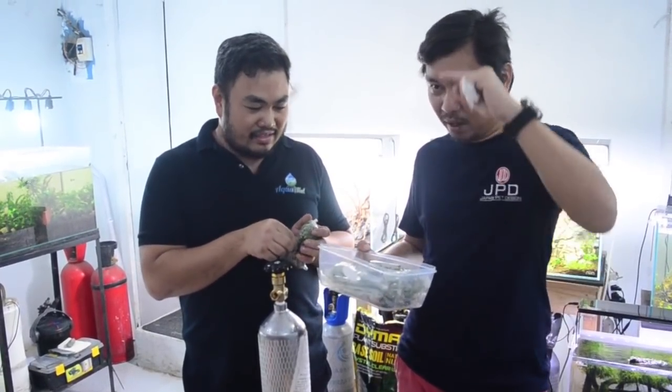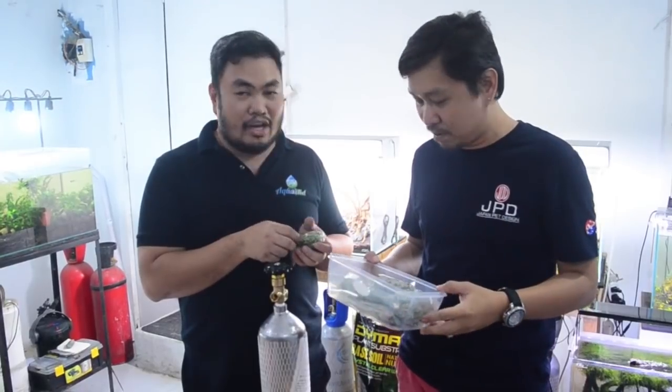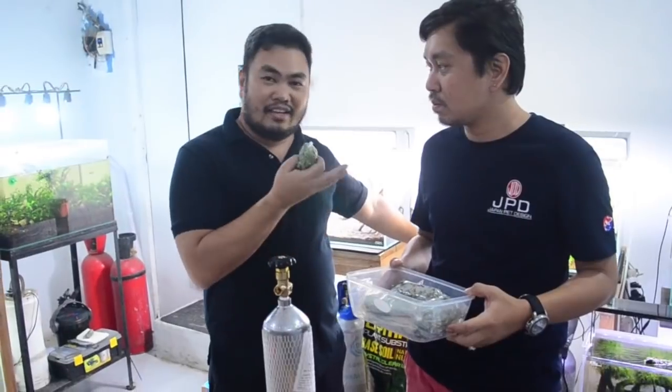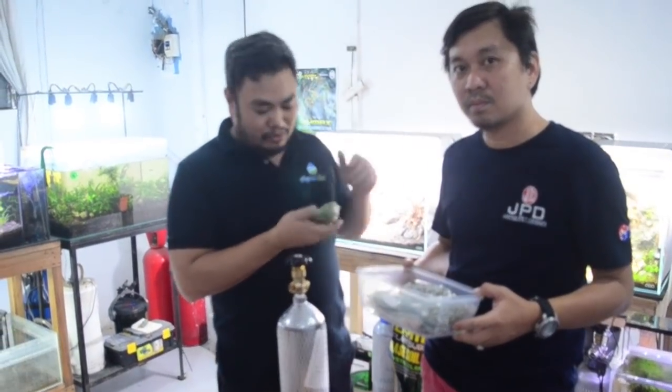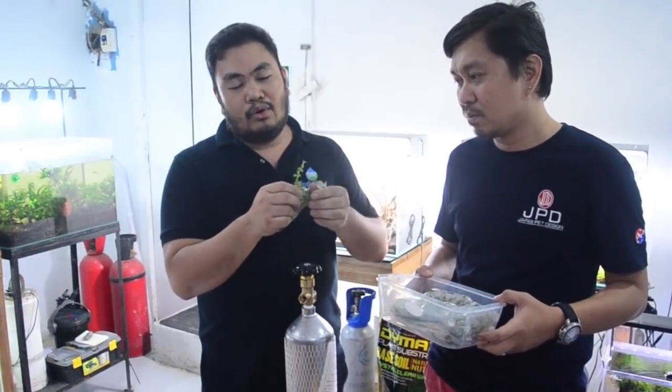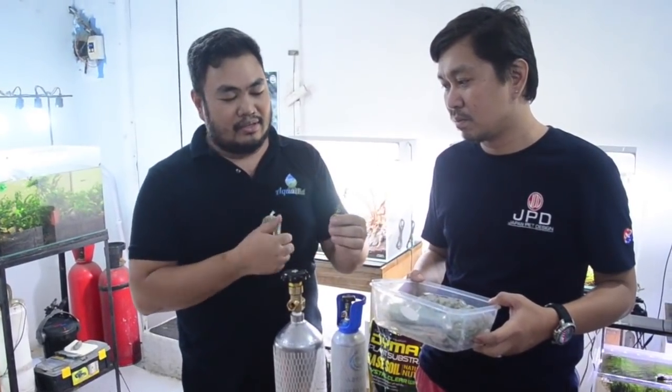These are the tall ones, the long ones. Yes. So in aquascaping, we have these areas we call foreground, midground, and background. So this plant is used for background. It's a stem plant, it will grow taller.